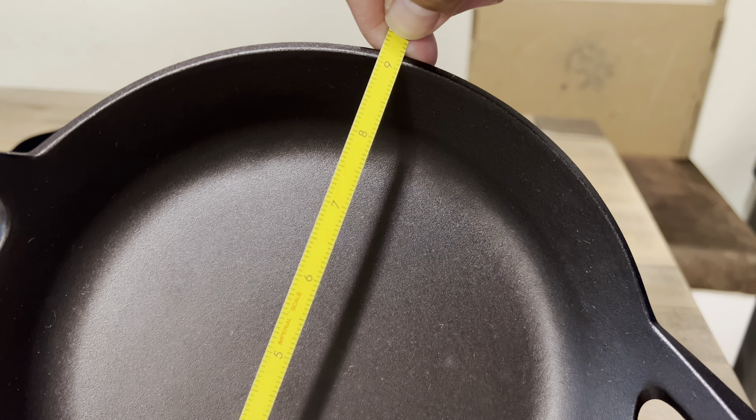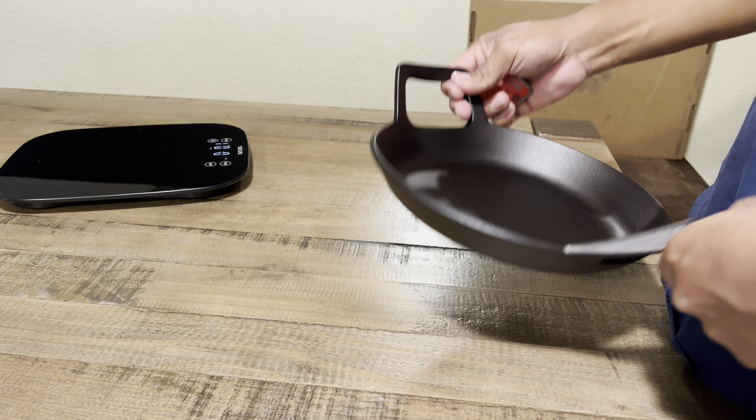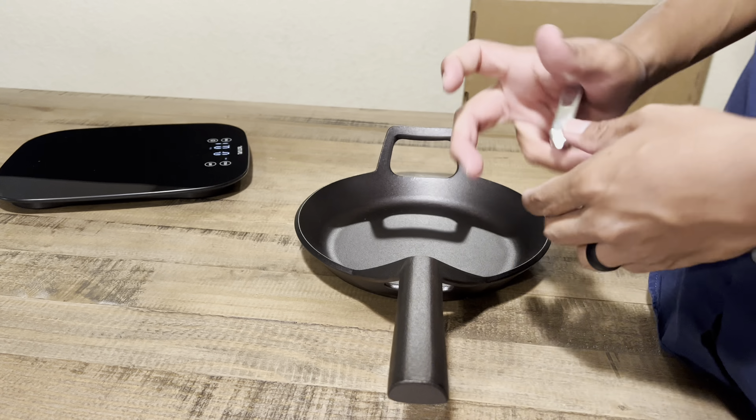I always keep these letters on my fridge. Right away I noticed the weight on this is actually pretty hefty — I thought it was going to be on the lighter side. The handle is a solid piece; I thought it might be hollowed out, but it is not. The handle is very ergonomical, feels good in the hand, and overall the skillet feels very sturdy and thick enough to withstand the heat.